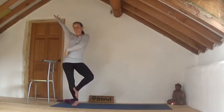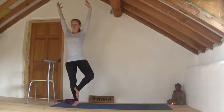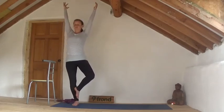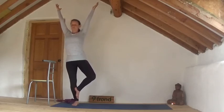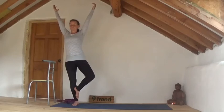Check that right hip's not falling out to the side, keep it drawing in. We're strengthening the right hip joint a lot here, the right ankle, the right hip. Creating a lot of stability and strength in the standing leg. Balances are amazing for strength and stability in the legs. One more breath.